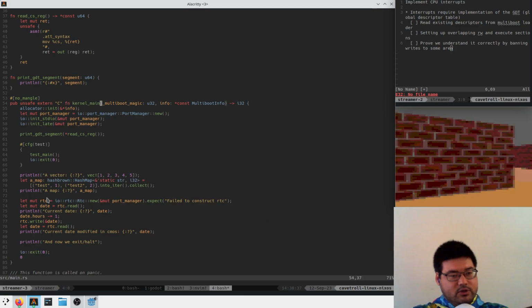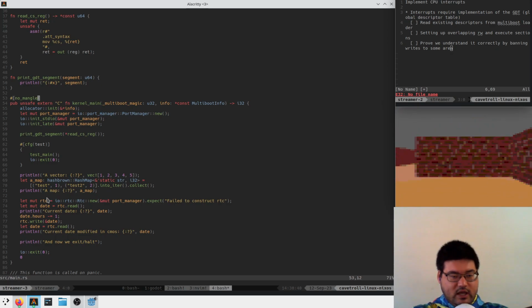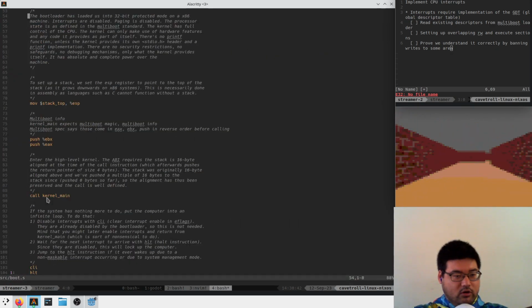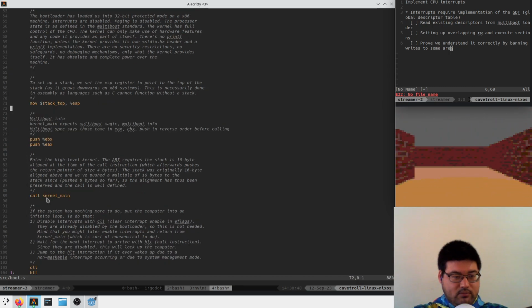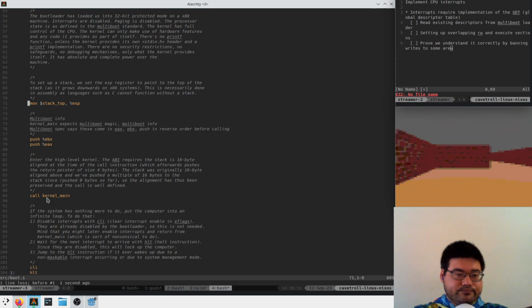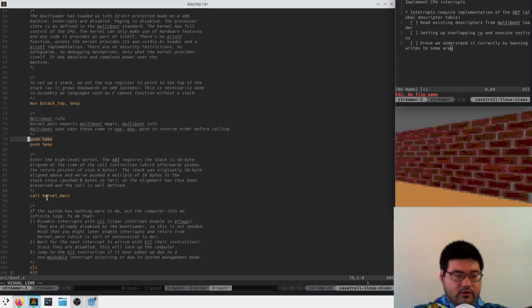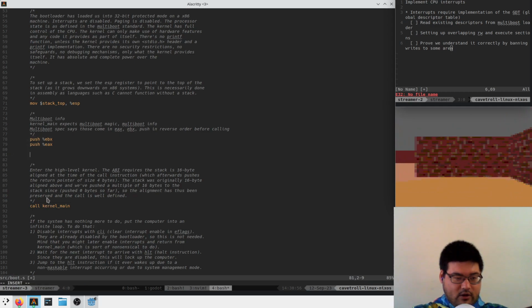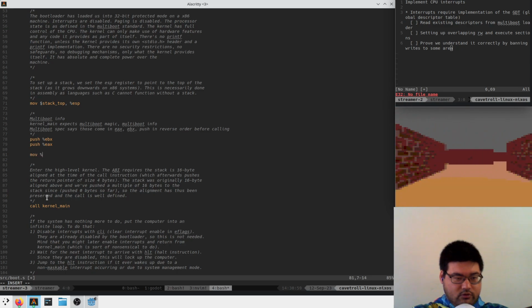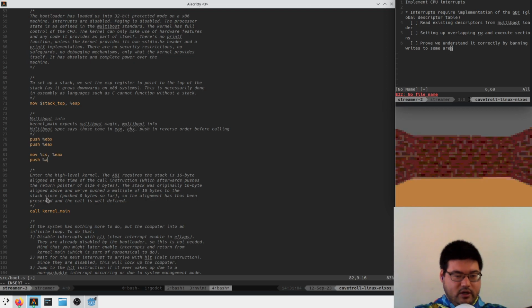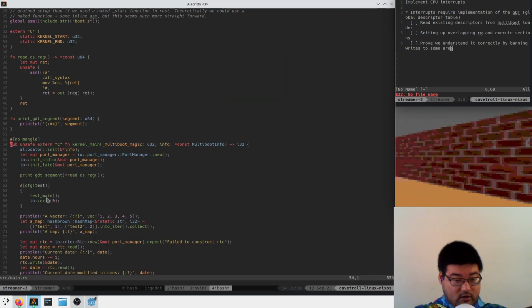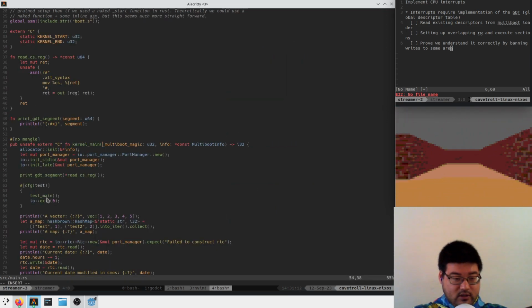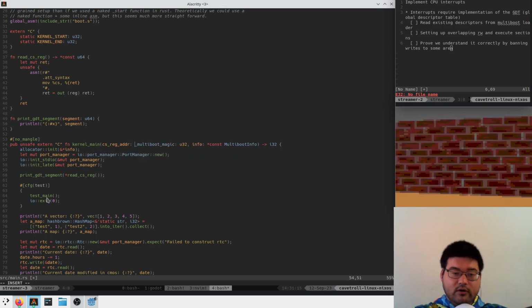So let's double check that the value we get here is the same if we pass it in to the kernel from start. So here, let's just immediately say, this is the multiboot info. And now we can say move CS into EAX and push EAX, which means that we should actually get a third argument here, which is the CS reg value.